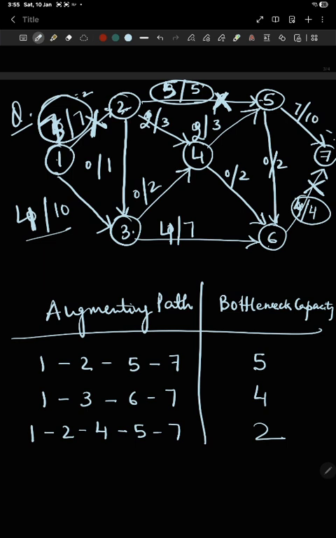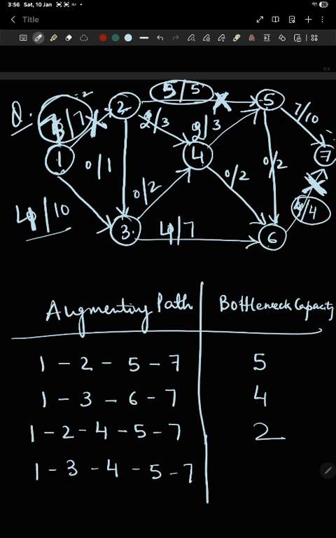Okay, so this path got cancelled. This path got cancelled. Now only one path left. 1, 2, 3. So we'll take it like this. Another path: 1, 3, 4, 5 and 7. Okay, only this path remaining. 1 to 3, then to 4, then to 5, and then to 7, because the other path also got cancelled to reach 7, this one.